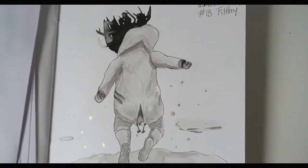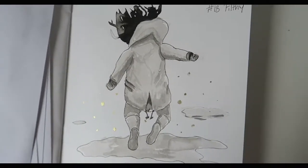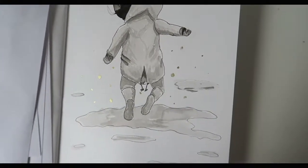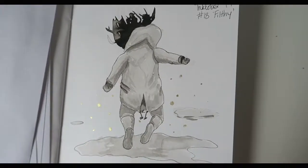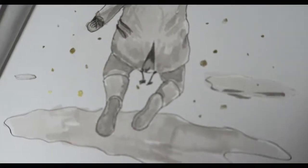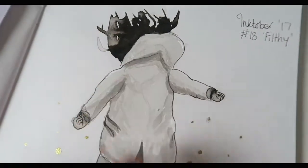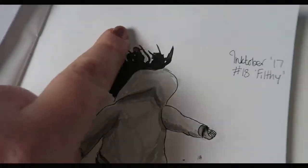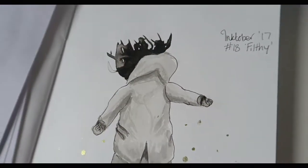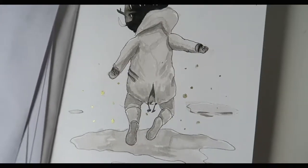This is the first one I did today, and it's for day 18 — the prompt was 'filthy.' I thought, you know, as a parent, kids just see muddy puddles and want to jump in them and end up absolutely filthy. But sometimes that's fun, just to go out and get totally muddy and have a good time jumping about in puddles. I like how I did the hair here — I wet the paper and then dropped down some black ink and blew it so the hair was flying up as the little kid was jumping in the puddles. I quite like that one.